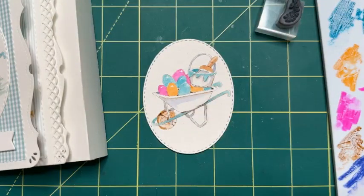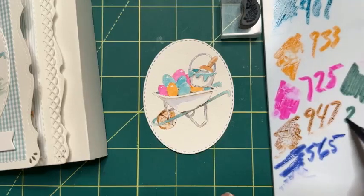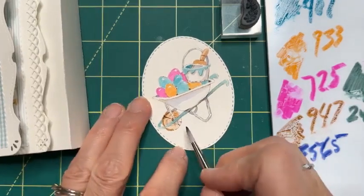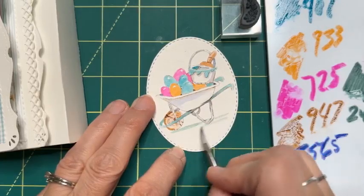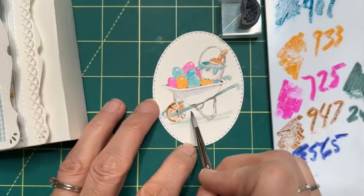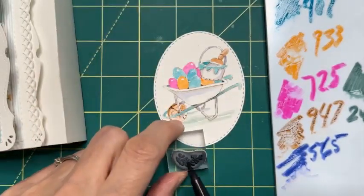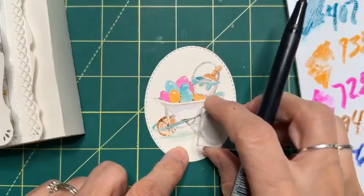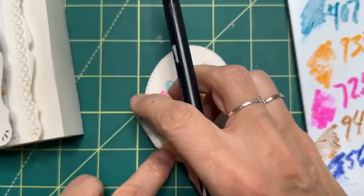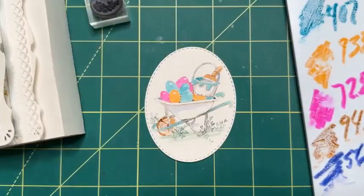And I'm just going to take a green. This is the 249. And I'm just going to add a little green to the bottom. Just a simple little line here, where it's sitting on the grass. We're creating this little line here, so you can see how it's sitting. And back here. And then we can just add some vines to it. Just a few, by here, by the little wheel. We can grow a few up here in the background. And it looks like it's just sitting in a garden.